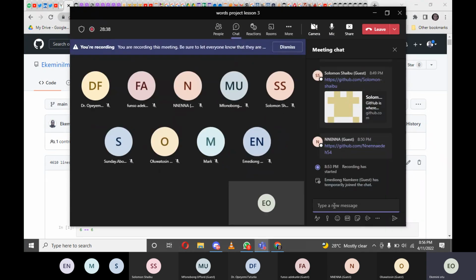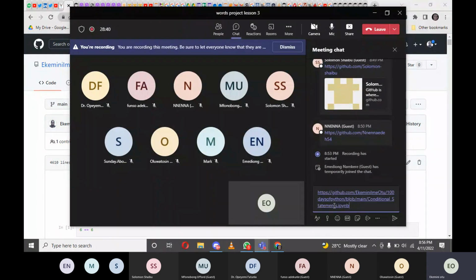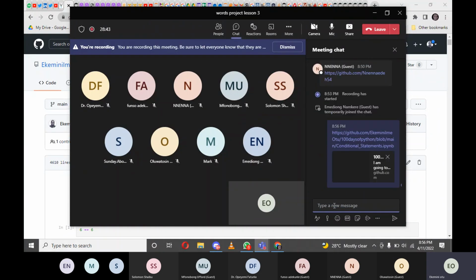So wherever you are, create a GitHub account. I'm going to put the link down. I've sent a link to that particular GitHub repo I have just done right now. So go on it and let's see how you're going to star it. And also let's try and do yours as well. You can create any Python file that you have in your system. Just try to upload it.